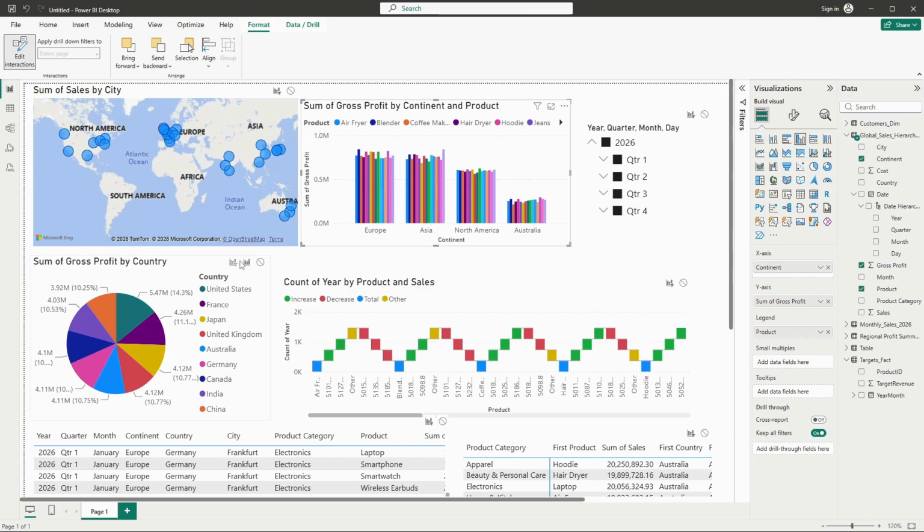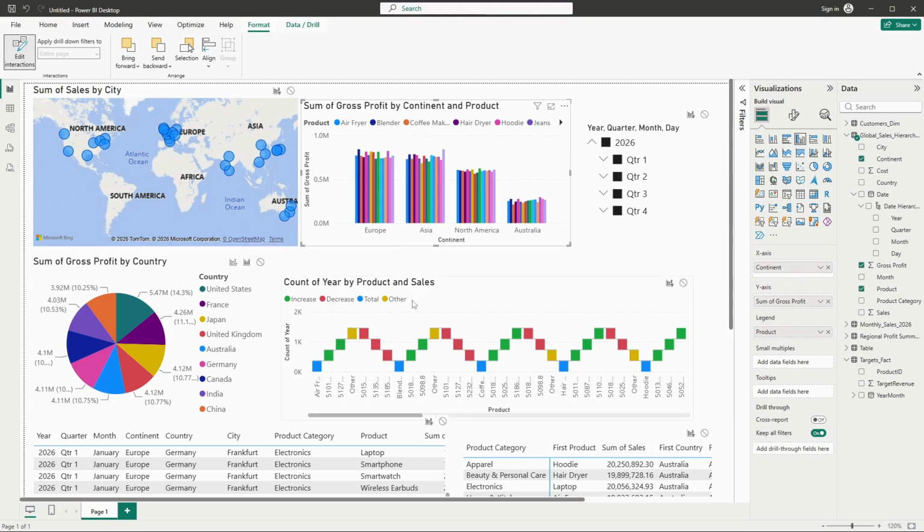You'll now see options for how other visuals can react to your selected visual. You can choose among three options: filter, highlight, or none. Think of this as deciding how you want your audience to perceive the information. Do you want them to focus on a specific detail, or do you want to provide a broader context?